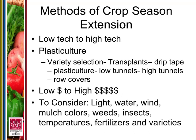Same thing we do with the black plastic, having the sun absorbing that heat and having it tight on the plastic. That heat is translocated into the soil, warms up your root system, gets you a little jump on the season. We can get early varieties using transplants. We can just jump the season there 40 days compared to a seed. Jamie and I were talking on the way up, cantaloupe. Usually we go with transplants on cantaloupe because that gets us about 30, 40 days jump, about a 3 or 4 week season jump on it by using transplants.